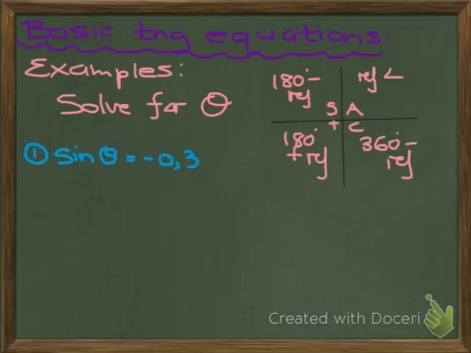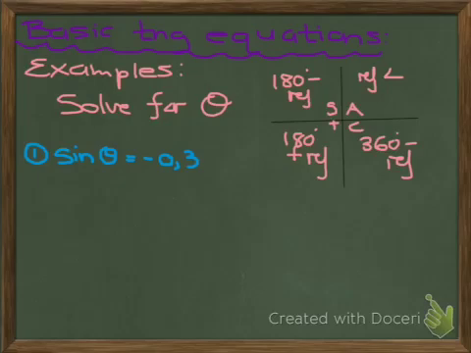S for sine is positive in quad 2, cos and tan are negative there. Quad 3, T means tan is positive there, sine and cos negative. And in the last quadrant, for the C, cos is positive in the fourth quadrant, sine and tan are negative there. And I would suggest you just learn this CAST diagram off by heart. It's important to know. Okay, so we're going to start with a very, very basic equation.